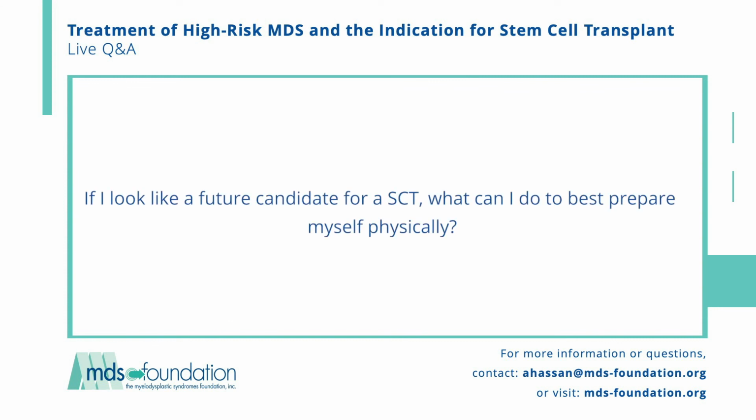I always tell patients, that's a really good question, and I always tell patients that healthy in is healthy out. So whatever your best health state is when you admit for your transplant, that's the best you're going to be for a while. And there's going to be a decline no matter how healthy or how young you are. There will be a decline during transplant. So if you are on your way to getting a transplant, I think the best thing to do is eat healthy, try to get your muscle mass up, be more active, exercise, because you will notice a huge drop in your functionality during that 3 to 4 week hospitalization. And the best way to do that is to make sure you have a huge reserve of muscle and energy and functionality, so when you do go home after your transplant, you haven't dropped so much that you're needing extra care.